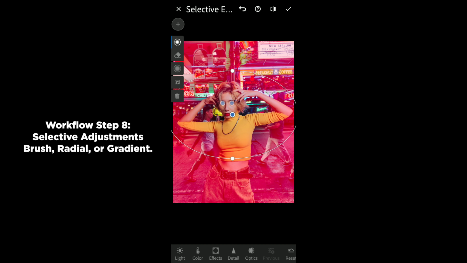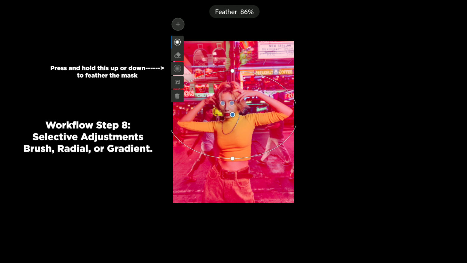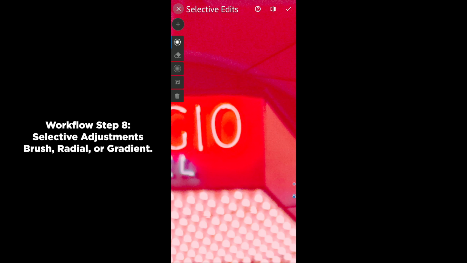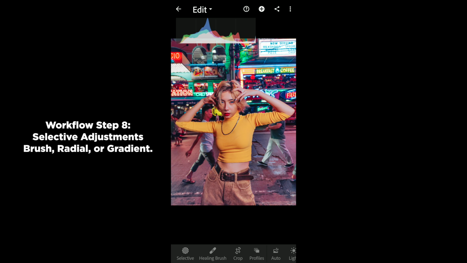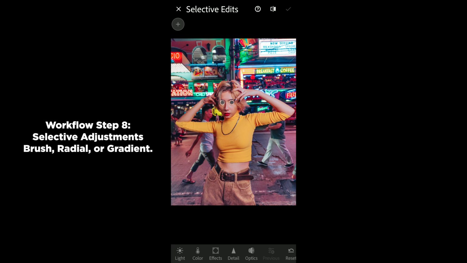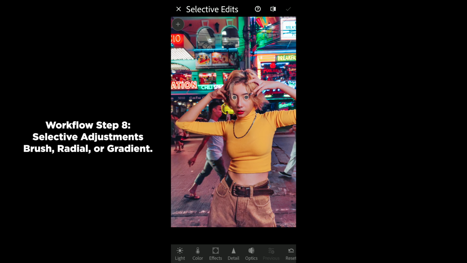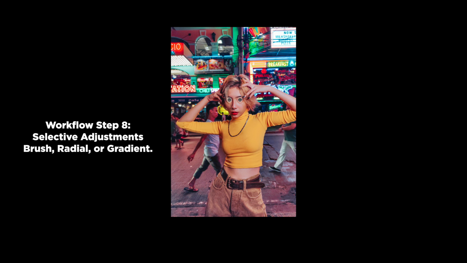So what you do is go to this slider over here, the mask, into your upper left, hold that, and then there you go. This is the feathering, so maybe increase that to around 80% to have a more subtle effect. There you go. So what I'll do here is, oops, hold on. Oops, I lost it. Okay, let's do that again.